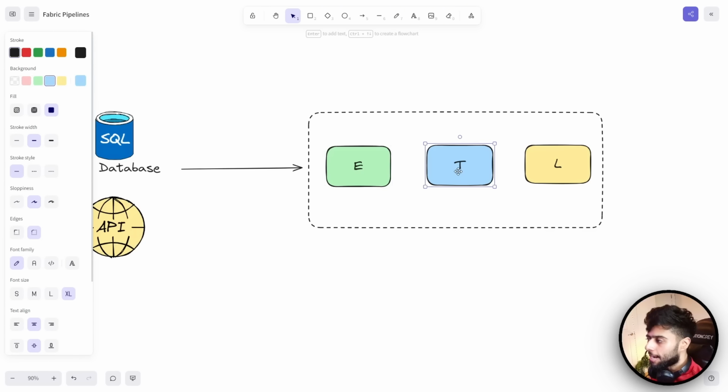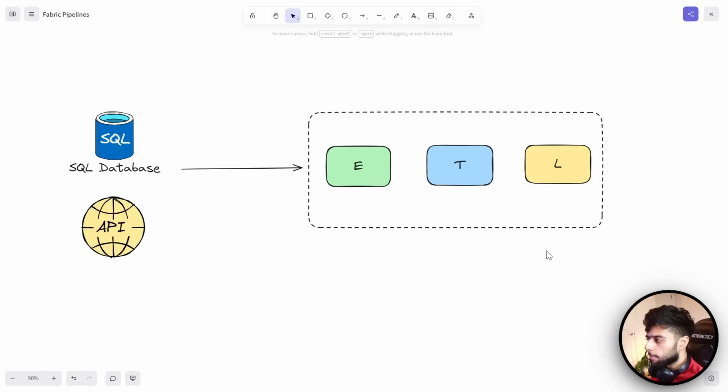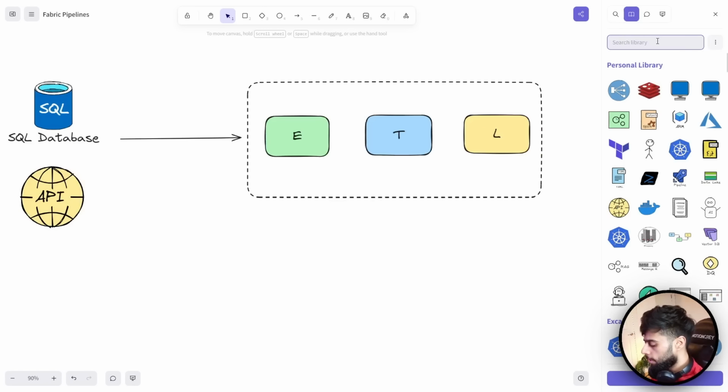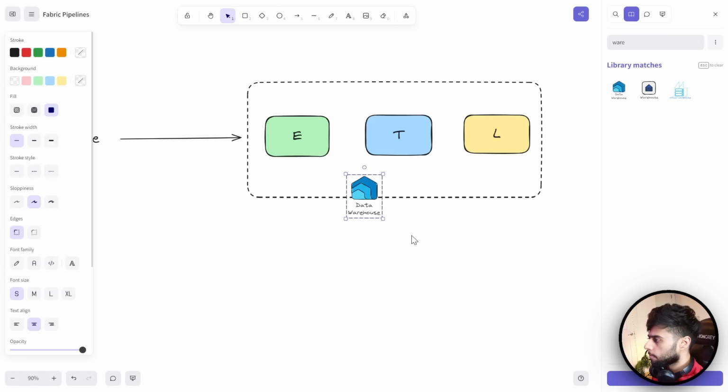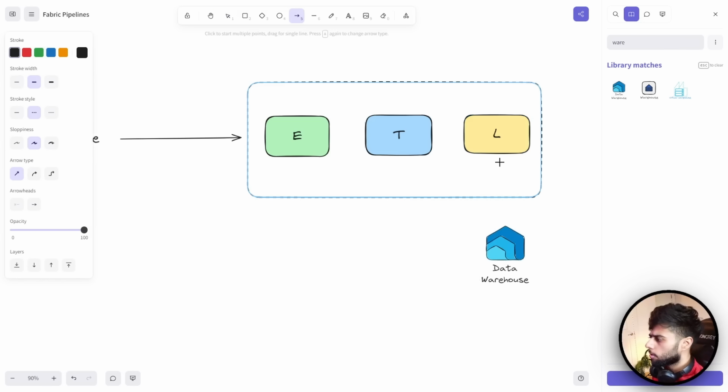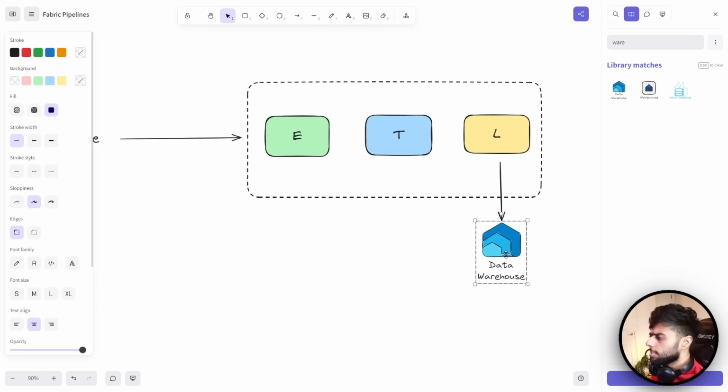Cool. So why is this approach very handy with small data sets? Because here you have to extract and transform the data on the fly, and then you need to load this data. Here you can load the data, let's say, to a warehouse, to a lakehouse, to literally any location. Simple. Okay, so this was that concept.